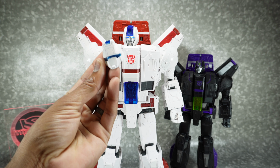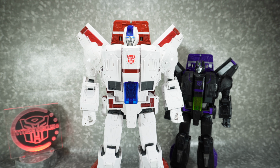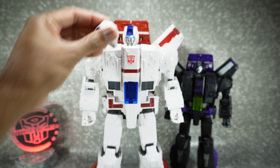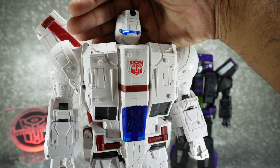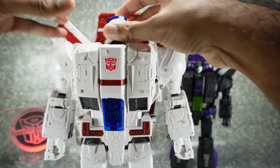So here's the battle mask, which is the same as the original. Of course, my version here is the shattered glass version, so I've got the black and green, but you can see it's basically the same design. Haven't changed it, but this will fit on top, and you can see it does still shine through the mask. So very, very nicely done. I really like that addition.